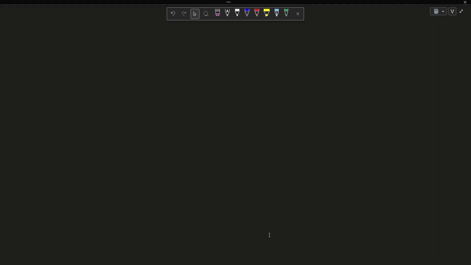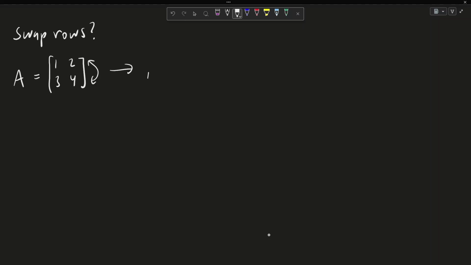Lastly, I'd like to show the effects of the row operations that we use in Gaussian elimination on the determinant. First, what happens when we swap rows? Swapping rows gives your determinant the negative value. So say, for example, you have the matrix A, which is equal to 1, 2, 3, 4. If we swapped row 2 and row 1 to give us this new matrix A prime, which is equal to 3, 4, 1, 2, the determinant of A would be equal to negative the determinant of A prime.